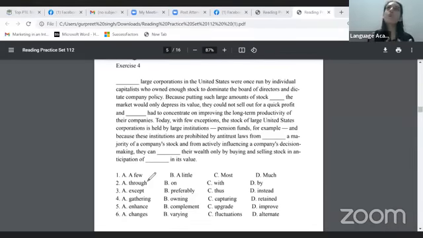So when you have options, you should first look at when do we use this word before we finalize. A little is for uncountable, much is for uncountable, most and few can be with countable things. But a few means you want to say that there were not many corporations. Means very less number of. But that's knowledge based. We don't know how many large corporations we have in the United States. So we can say most large corporations, means as many number there are. So out of them, most of them, 80% of them.